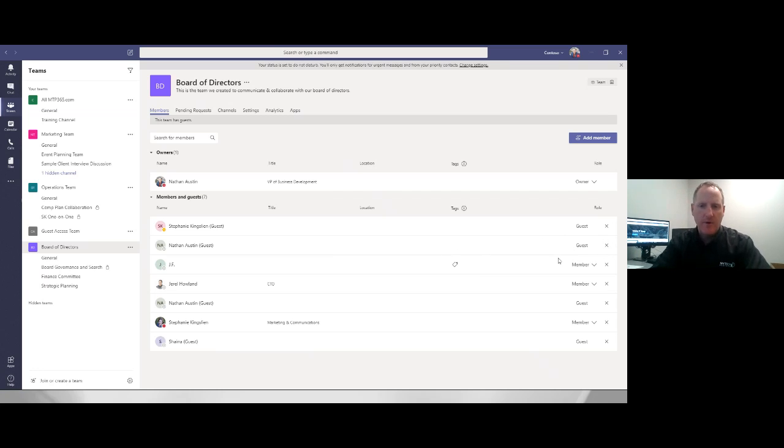So adding the member here, you're not able to add guests until first and foremost, and this is an administrative function, not a power user function. One of the things we've been working on to help educate our clients, prospects and community members about O365 is that there are different levels of permissions you can extend through Office 365. The one I'm talking about here is an administrative level setting. It's something you're going to want to ask us to help you create, the backend permissions, or whoever your administrator is if it's not MyTech.